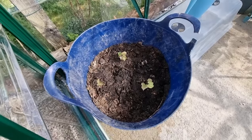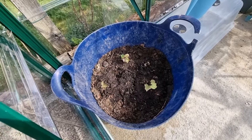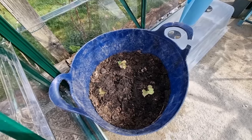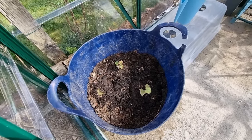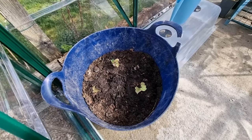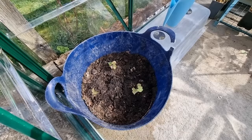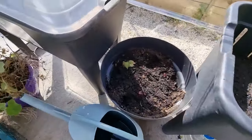I have the sweet potato seedlings that I grew from just one half of a sweet potato that started sprouting. So I chopped the end off, put it on the window ledge with some water. This was before Christmas, and it started sprouting. And then I pulled off the sprouts and put them in water, and they grew some lovely roots. And I potted them up into a little pot. And now I've given them a big pot. Let's hope to get some sweet potatoes. I've never grown them before, so this is an experiment. I have some more of those over there.